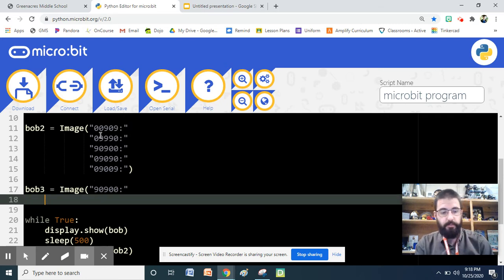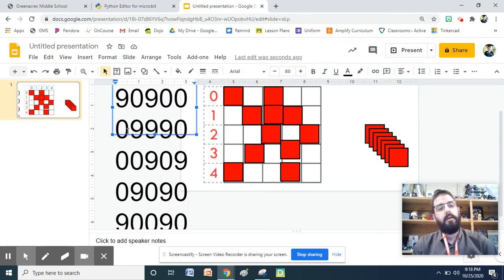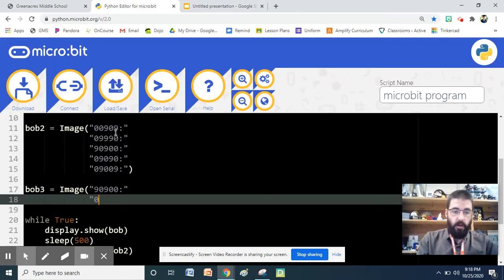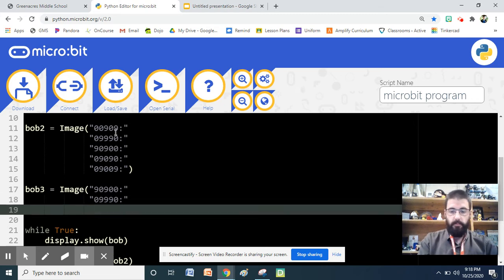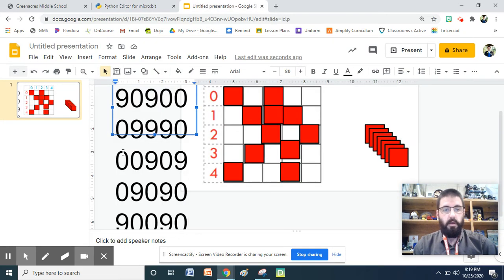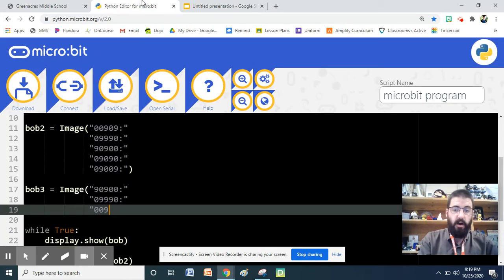I'm going to hit enter. I'm going to line it up. And now I'm looking at the second row. Off, on, off. Off, on, off. Okay, quotation marks. Off, on, off, on. Off, on, off, on.